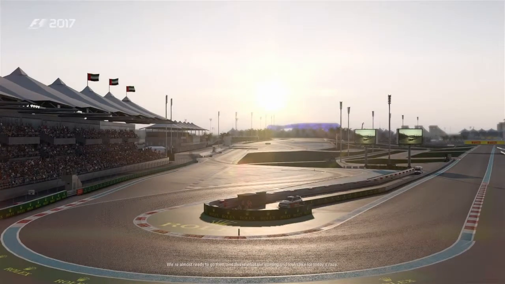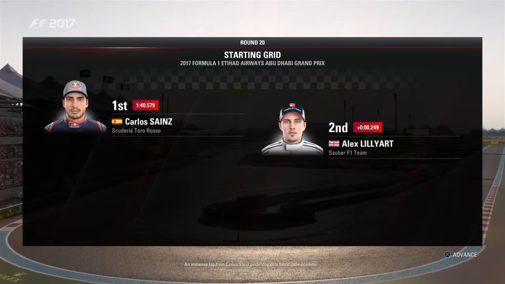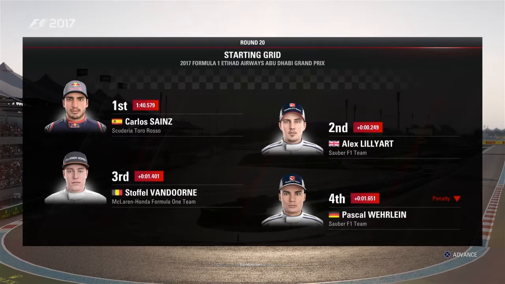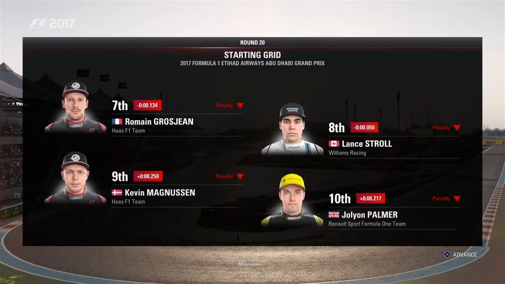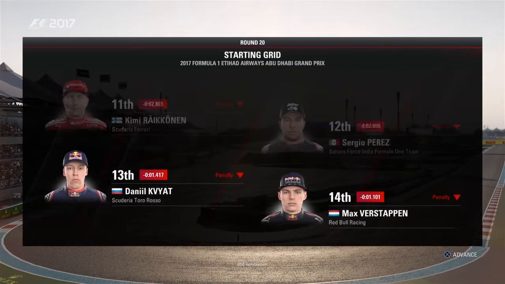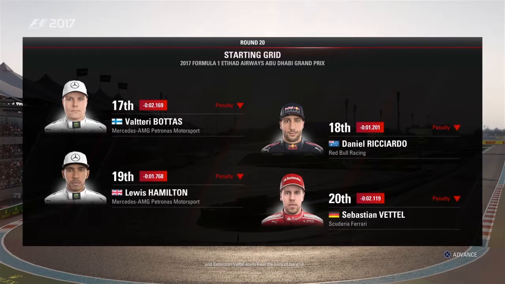We're almost ready to go then. This is what the starting grid looks like for today's race. An immense lap from Carlos Sainz yesterday puts him in pole position and a Sauber alongside. Looking down the rest of the grid, we have Vandoorne, Vergne, Fernando Alonso and Ocon, Grosjean, Stroll, Magnussen and Jolyon Palmer, Raikkonen, Perez, Daniil Kvyat and Verstappen, Massa, Hülkenberg, Valtteri Bottas and Daniel Ricciardo. Hamilton and Sebastian Vettel start from the back of the grid.